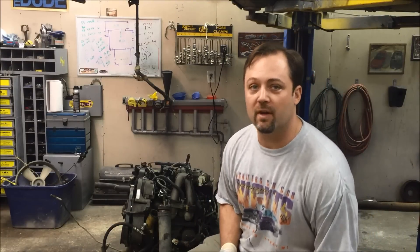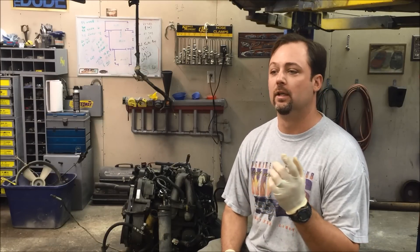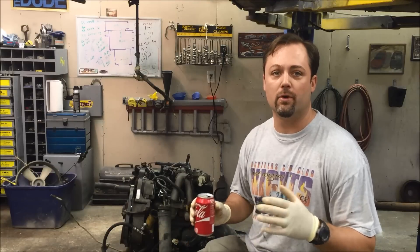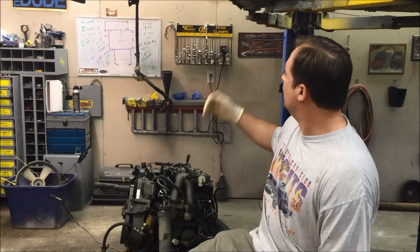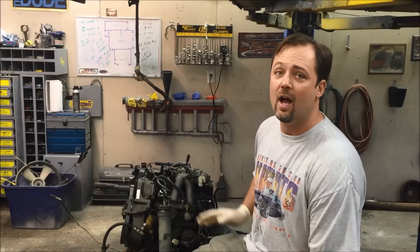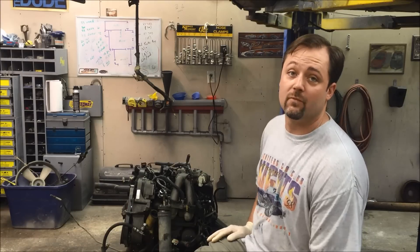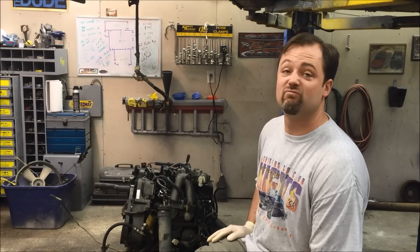This is my favorite part of any build — the deconstruction is done, it's time to start putting new parts on the car. The first thing I'm gonna do is put the k-member in, then the a-arms, struts, suspension, and steering. I thought about assembling that stuff outside the car, putting the motor on the k-member and dropping it in from the bottom, but I don't think there's a good way to maneuver a loaded k-member like that. So I'm going to put the engine in the conventional way, from the top with the cherry picker.